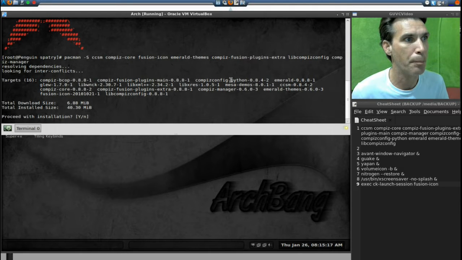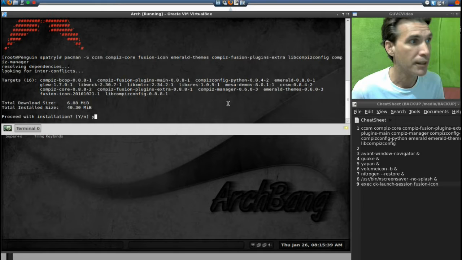The compiz-python will install, Emerald, Glue, libwnck, whatever that is. So it's downloading all the dependencies and everything. You even get the Mesa demos, the CCSM, Compiz Core, Fusion Plugins Extra. Everything that you're going to need is going to be in this. So just press Y and enter, and it will install them for you.